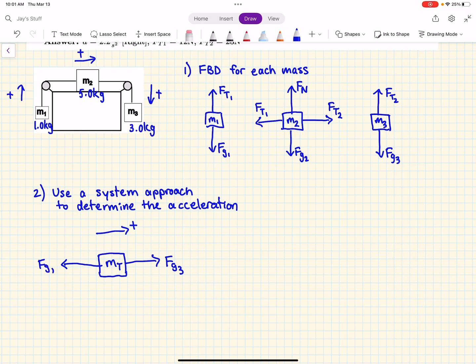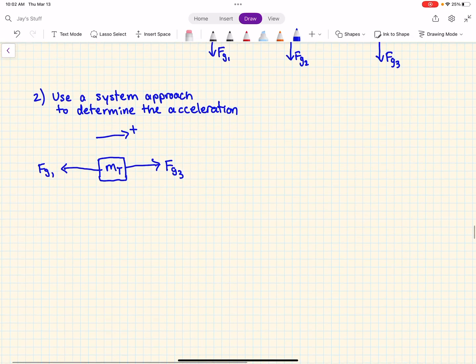So again, in the individual free body diagrams, those forces are actually pulling vertically down. But right now we're treating this as just one whole system, and our defined acceleration is just the positive direction to the right, is kind of what we're calling it. So this is one way that we can draw it. It's not really a physical representation of the actual direction that these things are pointing, but it will allow us to calculate the acceleration. Okay, so now we can use Newton's second law.